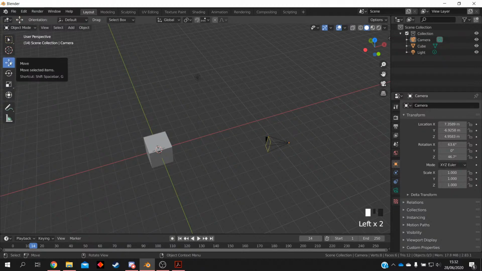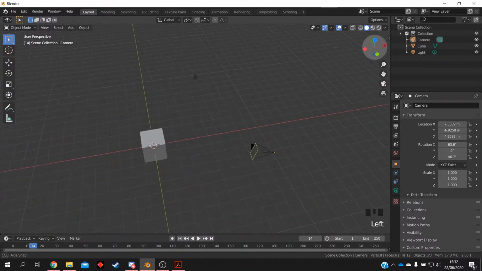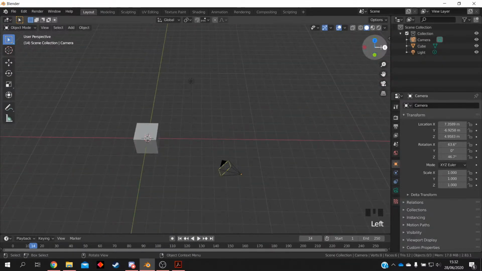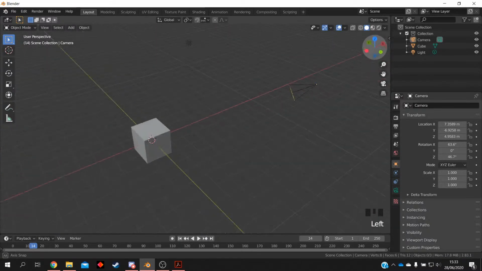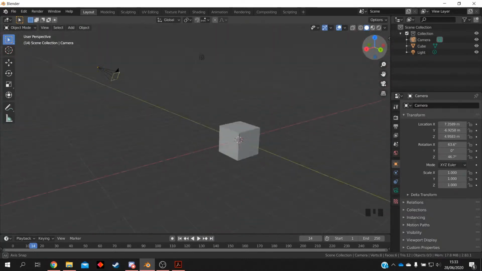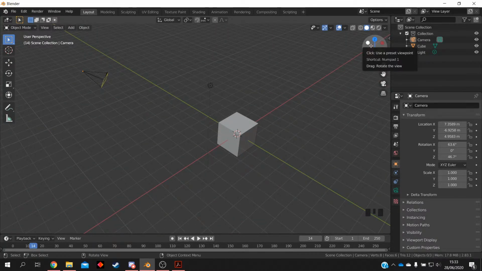Oh wait, hold on. Yeah, it's not disappearing for me either, actually. Someone said, for people rewatching the stream, that this gizmo in the top right, which is for if you don't like to navigate with shift and scroll wheel, you can just use to orbit. I hate it, but it's there. Almost forgot about it. That's disappearing for someone, which is odd. Is it because you have this open?